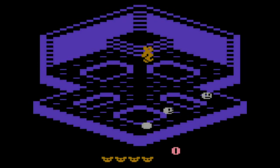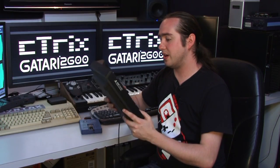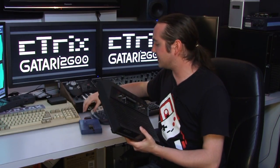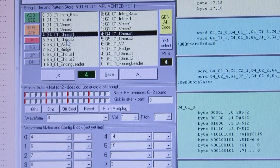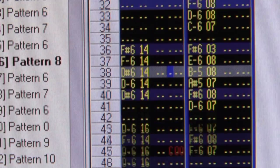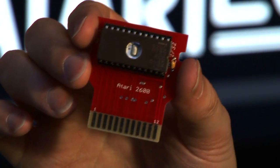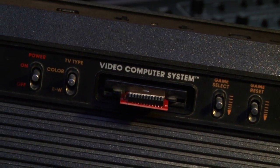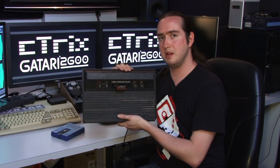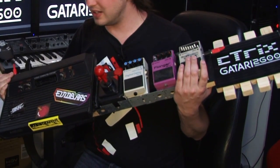So, what I decided to do with it is try to actually push some music out of the device, and got myself an EEPROM programmer, wrote a bit of software to convert everything in a way where I could write music easily for it. And with these little daughter boards, it allows me to simply plug in the top, and you can see there I have my chiptune in my machine, hence the gAtari 2600. And this has everything I need on it to rock out.